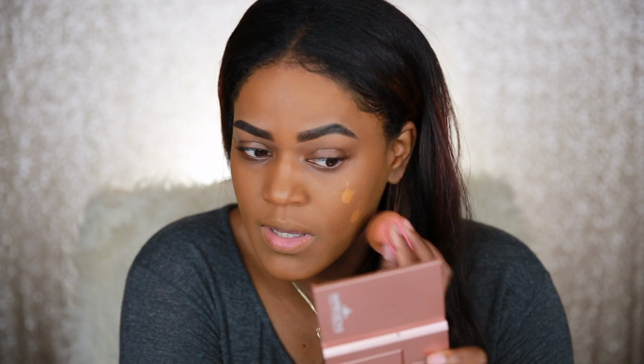My color IQ color, I have two colors actually, but one is 1R12, which basically puts me at kind of neutral, because the ones are kind of more neutral. So 1R and then 12, which is how deep my complexion is. So this actually looks really, really good with a beauty blender. Like, I have to stop and tell you guys, it looks really, really good. Oh my gosh. Another layer, just because I'm impressed. I just want to see more coverage.